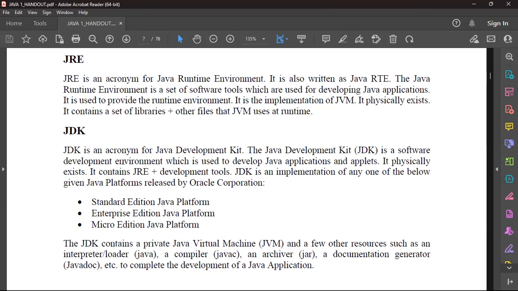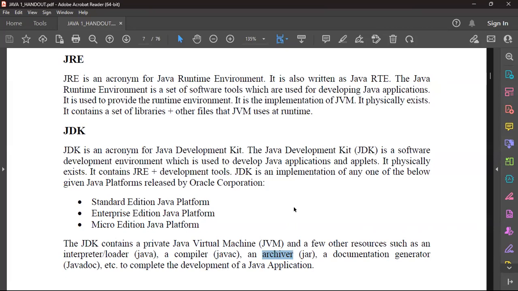It exists physically in the form of a folder. You can download it from Oracle's website, in different versions, and it helps you develop your application. The JDK contains a private virtual machine and a few resources such as an interpreter for the loader, a compiler, and the archiver, known as the jar file.